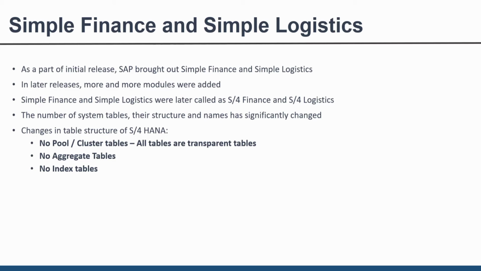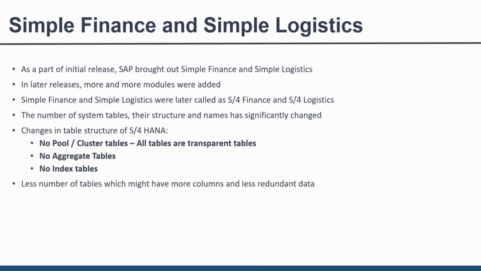So as a result of this, the table structure is very simplified. You just have mainly header and line item tables, and apart from that, a couple of additional tables to store the data. So the table structure is quite simplified, and so you can see in S4 HANA the table structure is completely changed compared to ECC. So this concept is applied in the finance module. Simplified table structure in the finance module is nothing but simple finance, that is nothing but S4 finance now.